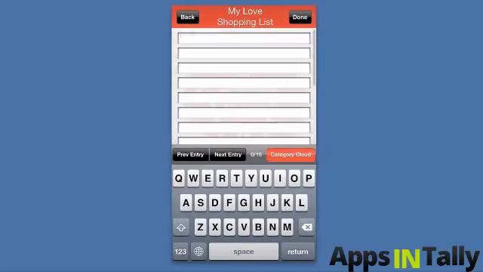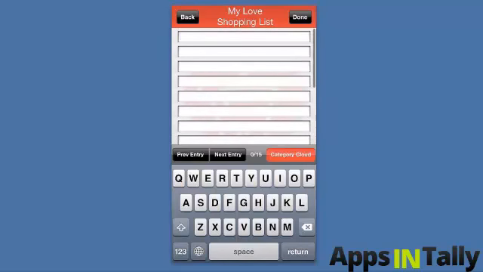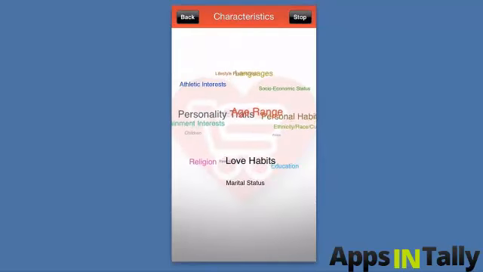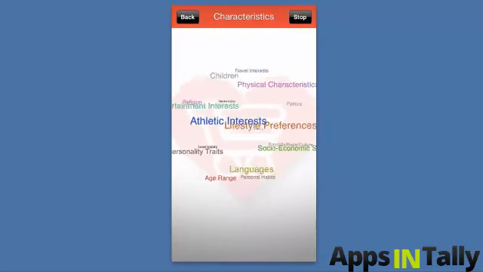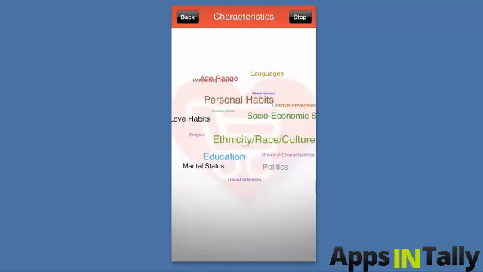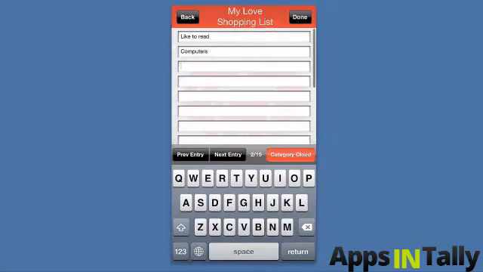So first off, you have these 15 characteristics that you can put in. Now you can manually put in your own. For example, if you like to read, characteristics like that are something that you may share with a partner. But you can also click on this category cloud here and get this really cool cloud that kind of goes around in this 3D-like object that you can click on. So for example, education gives you some ideas for characteristics. You may be interested in somebody who has an education in computers, so you can add that. And once you hit add, it will break it down and throw it into your Love Shopping List.